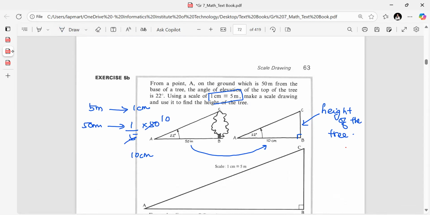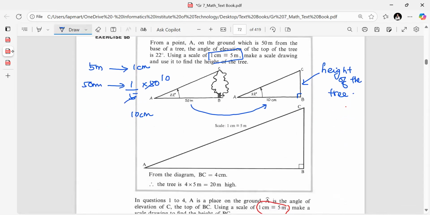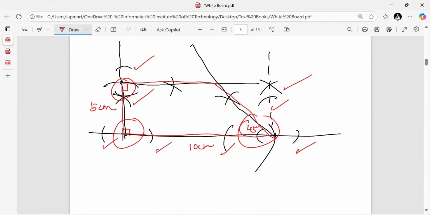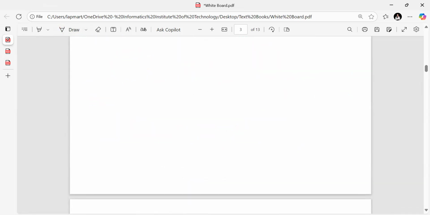So what I'm going to do, children, first I mark point A, and I draw a free line like this, and I mark 10 centimeters here. Shall we do it on my whiteboard? So this is something I am doing, children. I draw a free line. Okay, you can do it with me. All this working, you want to do it with me. Otherwise, you can't understand what I'm talking about.